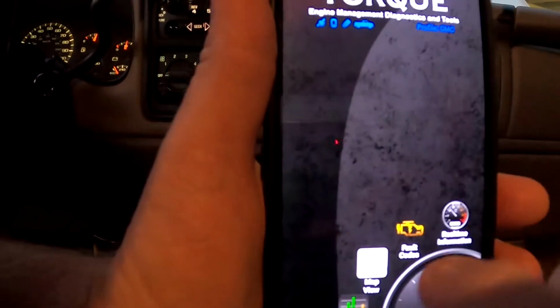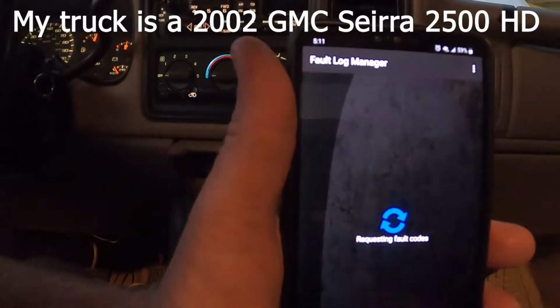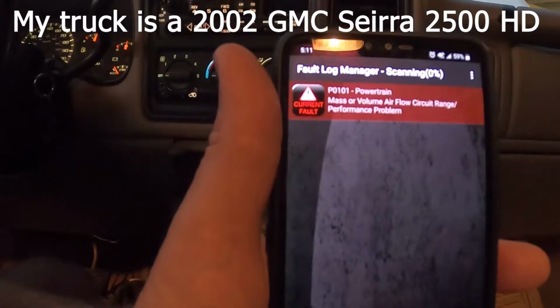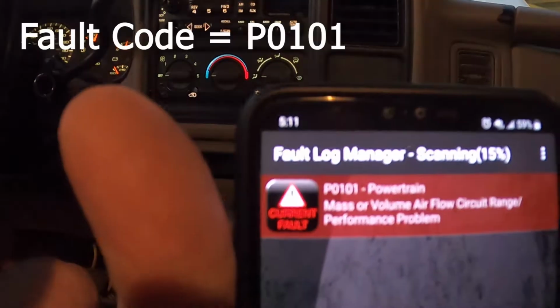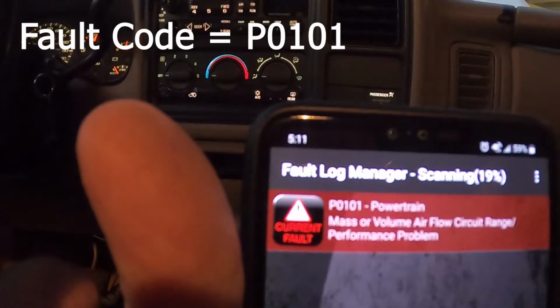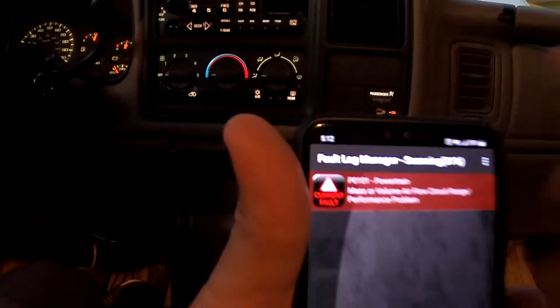This has an option to read fault codes. So this is my truck we're in. I'm going to do a search. This is reading the codes, and then you can see it tells me right there: mass or volume airflow circuit range performance problem. That's the mass airflow sensor.